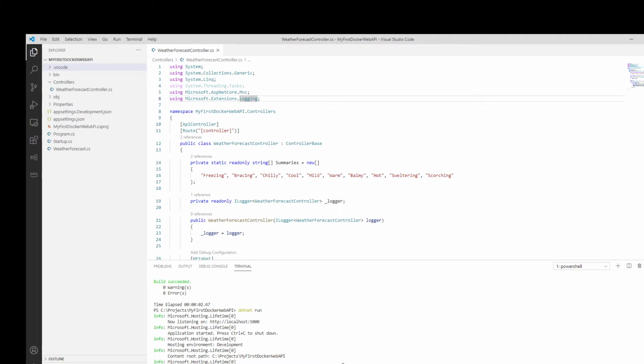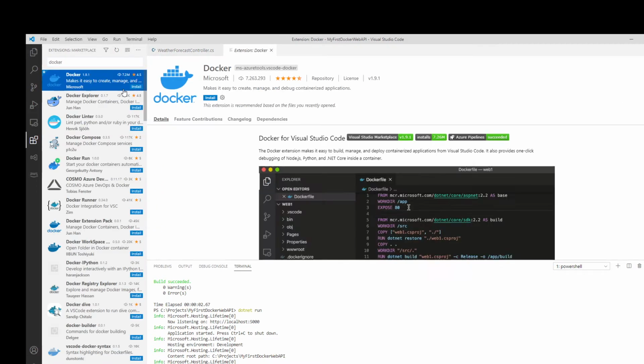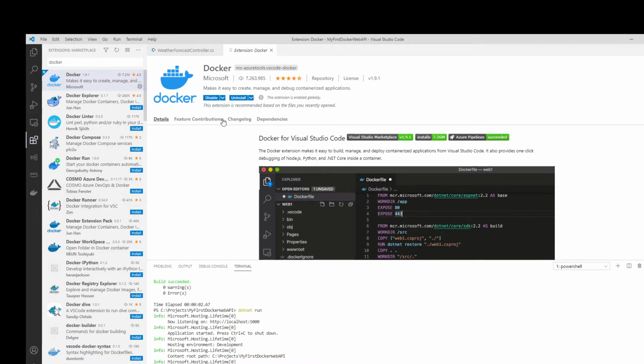To Dockerize this, we need a Dockerfile. A Dockerfile is a set of instructions. While you build an image, Docker reads that file through and builds the image for you. I will be using an extension called Docker, which helps create the Dockerfile. So for the extension, I will click on the extensions and type Docker in there. You can see it appears here. I will go ahead and install it, and as soon as it's installed, you can see the icons appear on the Visual Studio Code panel.